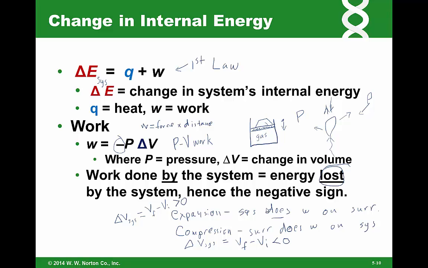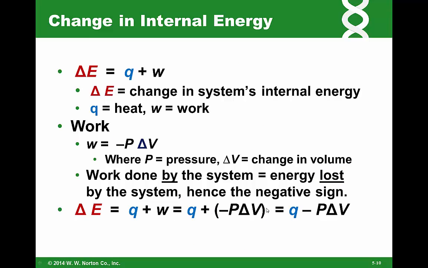So when you have this negative number, it's going to multiply this negative sign and give us a positive overall sign for work because energy is going in. Similarly, here when the system expands, our delta V is positive, and so this negative sign out here gives us the direction for the energy transfer. Okay, so again, work is a way of transferring energy. Okay, so now I've cleared that out a little bit, so let's look at this equation.